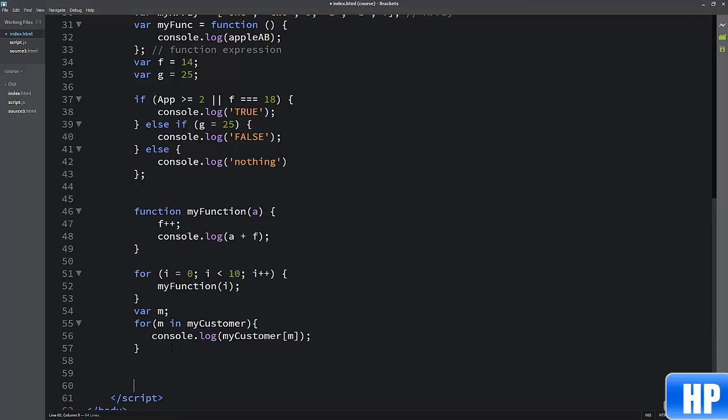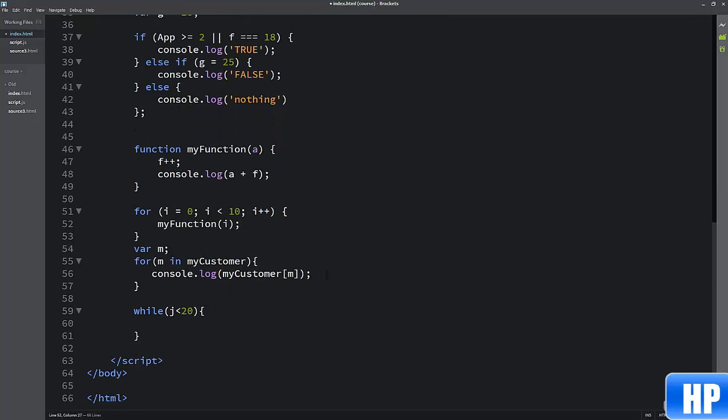There's different types of loops as well. So there's a while loop, which is a more simplified version. So we don't have to have as many arguments available within that loop. So I can do something like j is less than 20. And then here I just enter in that content, what I want to happen. So over here I was doing my function, maybe I'll do my function j just to be consistent.